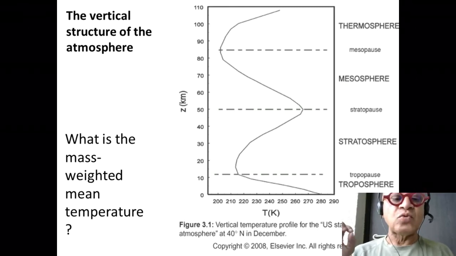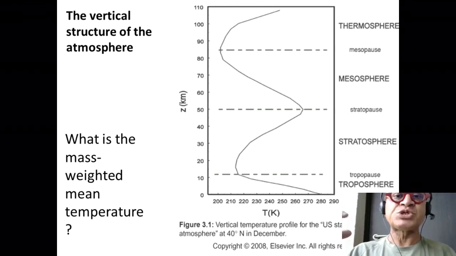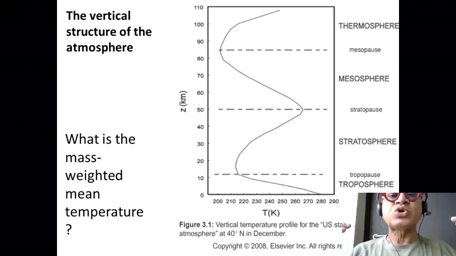Okay? So that's the structure in brief, and the simple calculations we will do here shows that there is a mass-weighted mean temperature of the atmosphere, which is 255 Kelvin, which we derived with our simple greenhouse balance without the atmosphere. Top of the atmosphere balance can be done very simply by taking the short wave coming in and the long wave that has to go out with the Stefan Boltzmann law, sigma TE to the fourth, where TE is the emission temperature, the effective emission temperature. Okay, we saw the complications with that and so on.